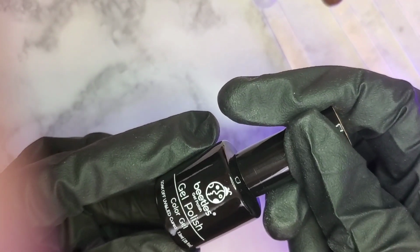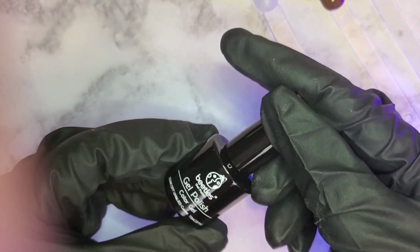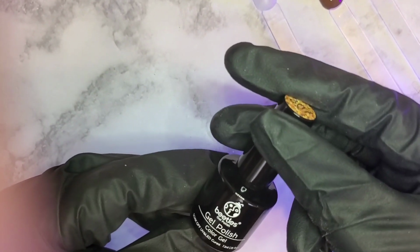And to be quite honest, I don't think I really have these colors in my collection. I can have, shoot, over 200 bottles of polish, and can't believe I'm getting colors that I actually don't have. I'm pretty impressed with that. The size of the bottles seem to be a good size. I feel like I can get a lot of use out of these. I do believe it's the same amount that you get in the CND shellac.